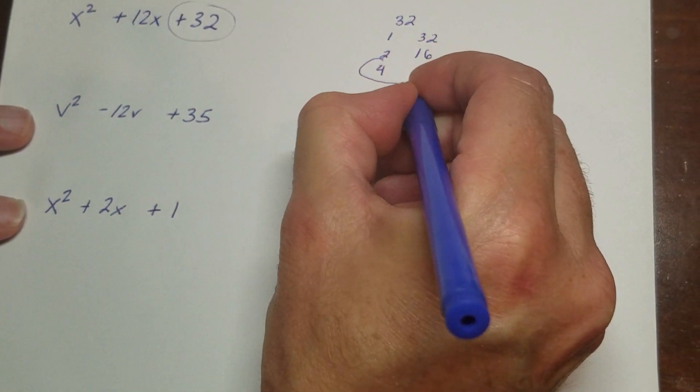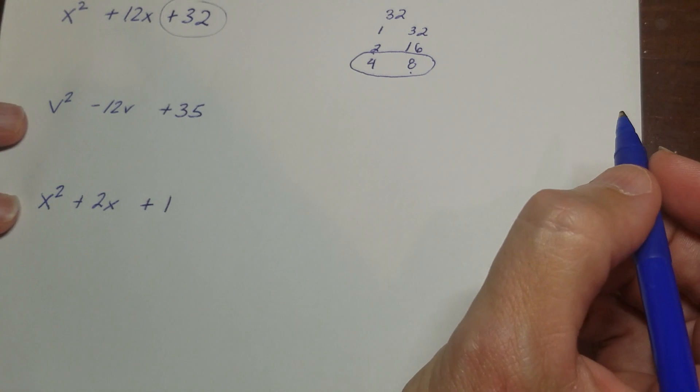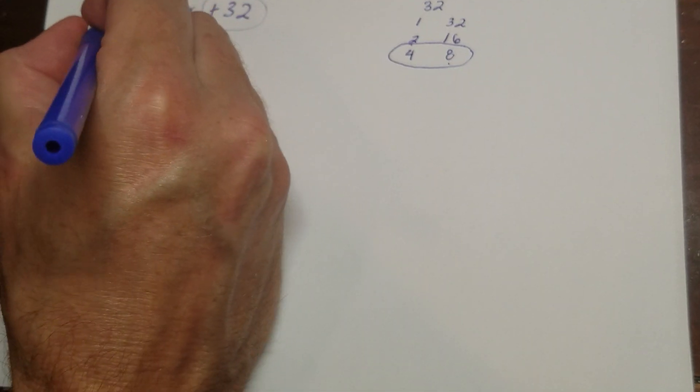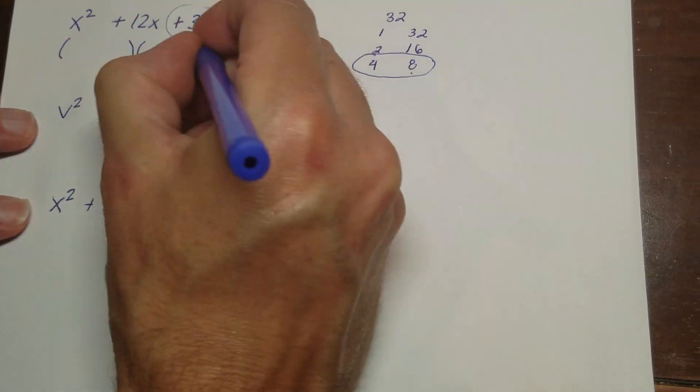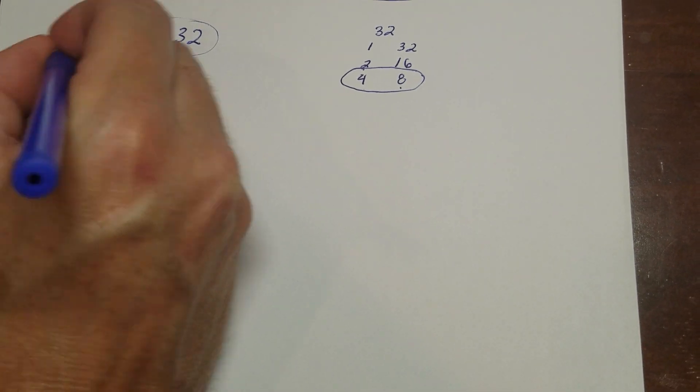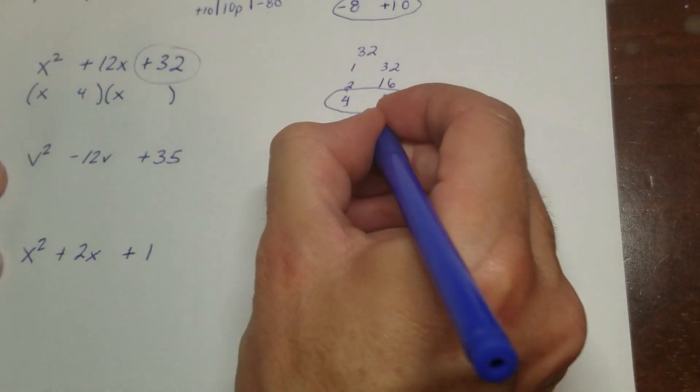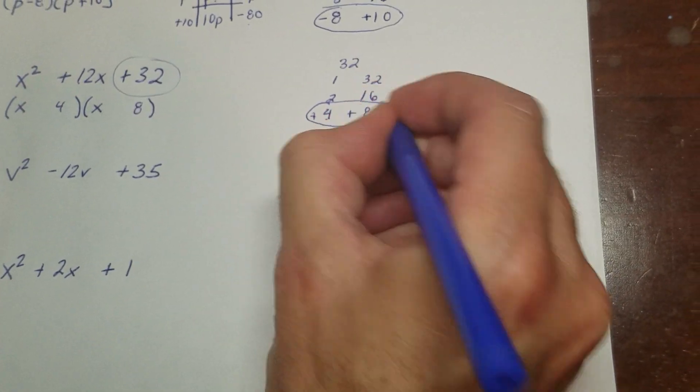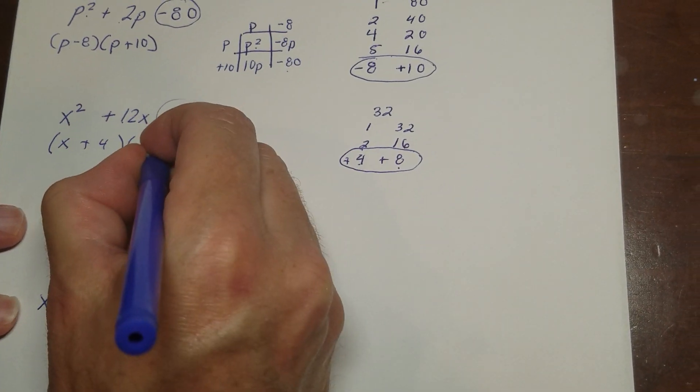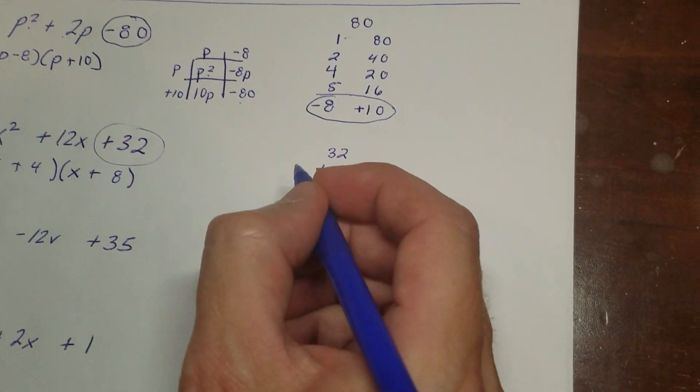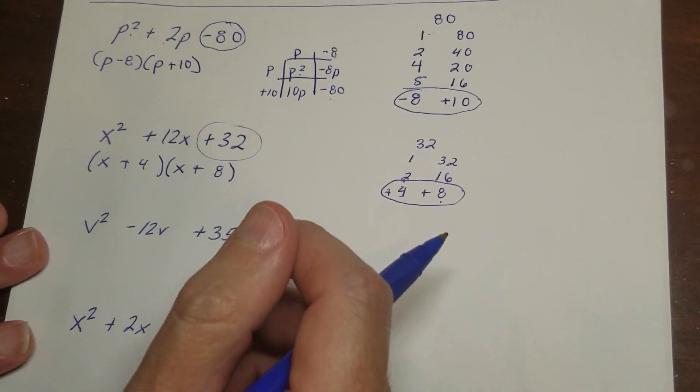So I have to look at which pair is going to make me a 12. And I can see the 4 and the 8 can add to a 12. So I'm going to set up my two binomials. They both have an x in it. That's where I get the x² from. And then I put a 4 in one and I put an 8 in the other. And like I said, they're both positive because they both add to 12.